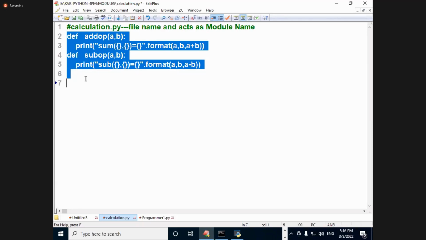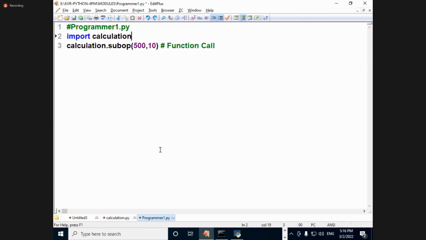In the module name, what are you defining? Functions. A module is a collection of functions. That module name I am going to import in the next program and call it. Somebody defined it, I am calling it in my program. Who is going to provide such accessing across the programs? Modules will provide. Did you understand the difference between a function and a module?